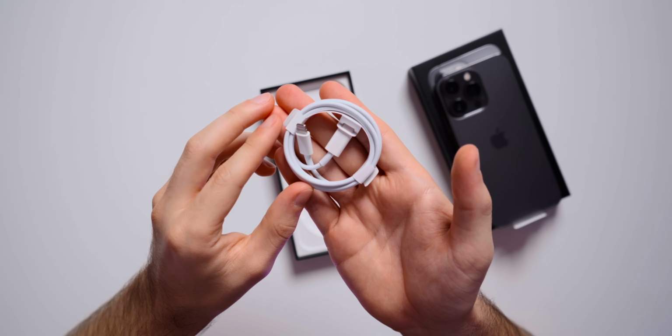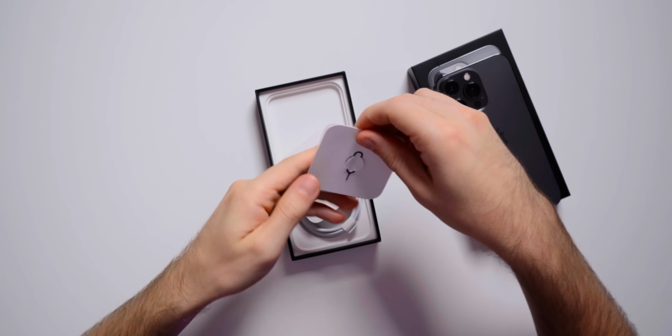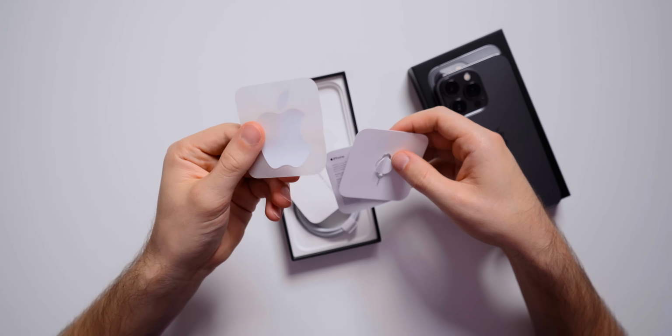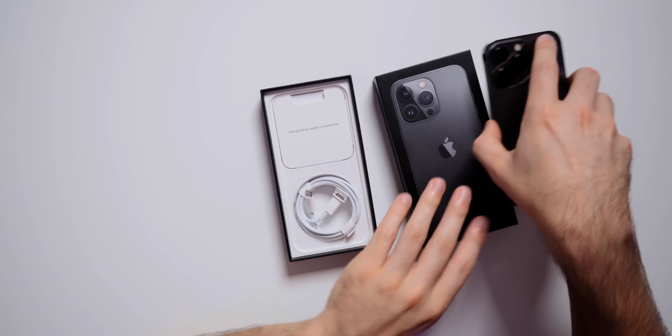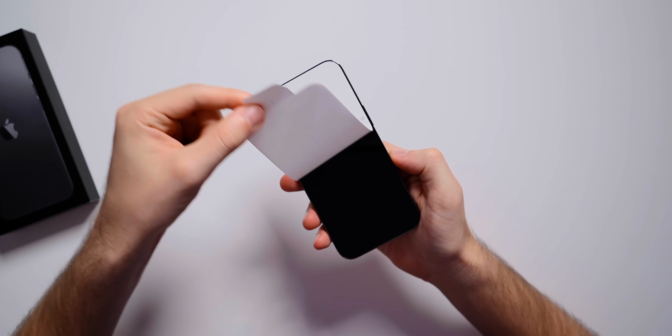Inside, we have our USB-C to Lightning cable, no block, just the cable. Then we have our little pamphlet here with our SIM eject tool and a pamphlet here, our getting started guide, and then also one lone Apple sticker. I really wish the Apple stickers were color coordinated this year like they were with the new iMac, but let's go ahead and set this box over here and take off our screen protector.